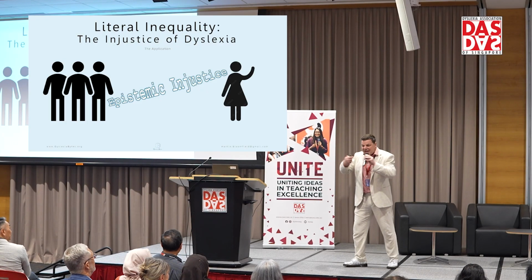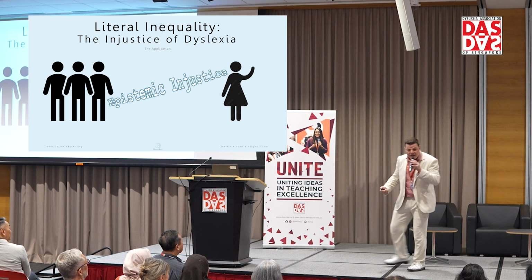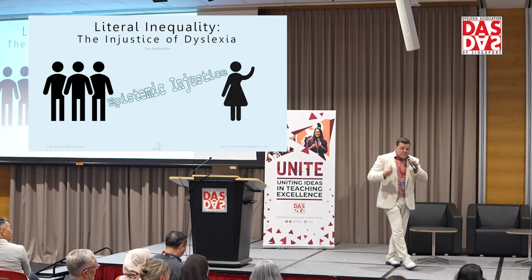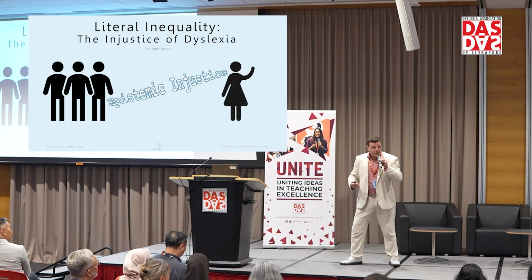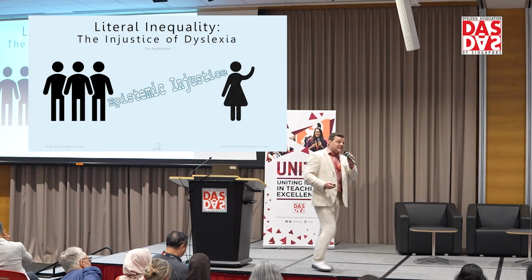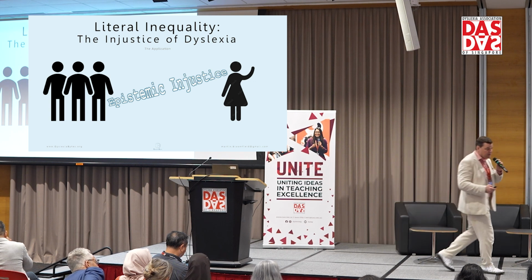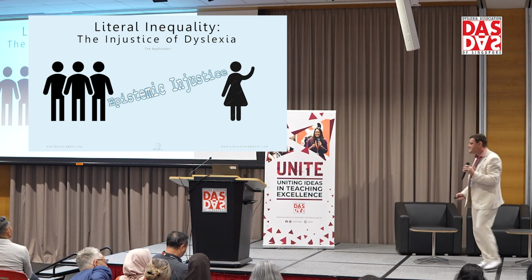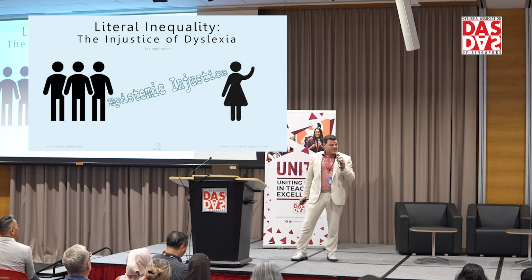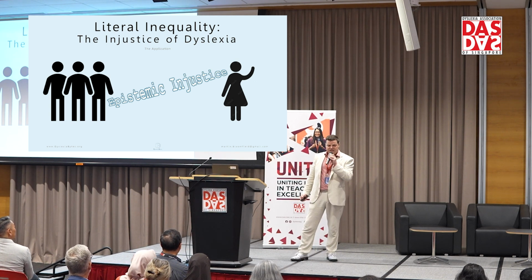Now, let's think about dyslexia. Dyslexia. Deficit, weakness, disorder. The views of dyslexics are inherently not going to be taken as seriously. And this is an epistemic injustice. It means that we're not listened to. And when we're trying to advocate for change, the people are less likely to listen to us because we are not as rational. And it's really easy to change this. Really easy to change it.